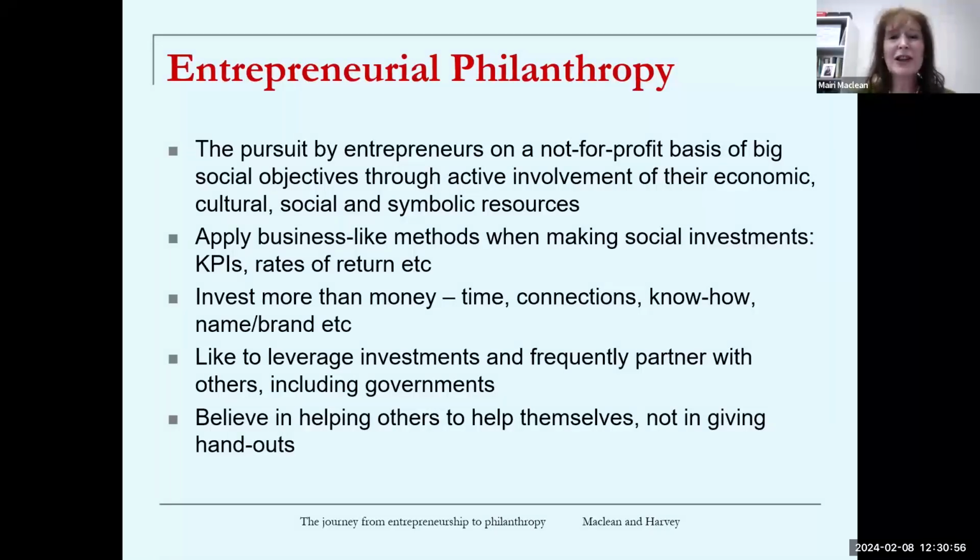So we define entrepreneurial philanthropy, and this is from a paper lead authored by Charles Harvey on Andrew Carnegie. So we define it as the pursuit by entrepreneurs on a not-for-profit basis of big social objectives through the active involvement of their economic, cultural, social and symbolic resources. So they're applying key performance indicators, rates of return. They're applying business-like methods when they're making social investments. But they invest so much more than money. They invest their time, their connections, their know-how, their name, their brand.